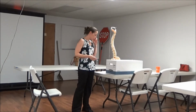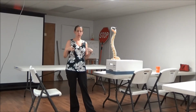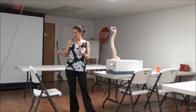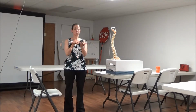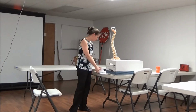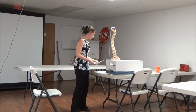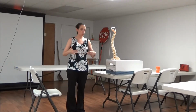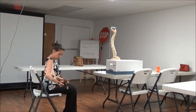Now, what you can do is make some adjustments to your chair, and hopefully you guys have already done some of this assessment to your desks and whatnot. But first you want to adjust the chair. So you want to first adjust the seat height. There's a picture in your handout, the next page after the seating, which has a little diagram for you that is easy reference. You want to make sure that your seat height allows for your hips and your knees to be at a 90-degree angle, or roughly 90-degree angle.